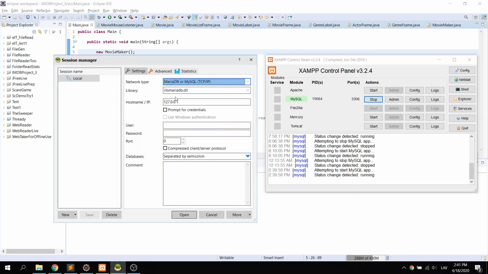We'll have the default library. The host name is localhost, 127.0.0.1. This means localhost, and the username will be root, as I said before. The password is empty, and the port is 3306 or any other if you're using something else. In this line, you can set databases you want to open with this session. As I don't have any databases and I don't want to specify anything yet, I will leave this empty. I will save this session. The star disappears from here, so you can know that this session is saved.